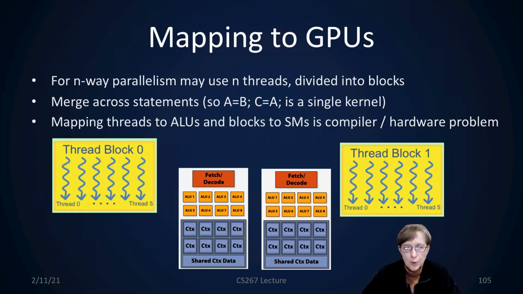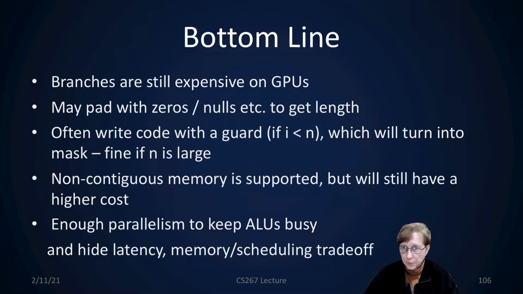Mapping onto GPUs, hopefully that also is pretty obvious in terms of how it happens. We do think of it as being a thread, that you're writing the code for each one of these threads, but even the picture of our GPU with a single SM having its one fetch and decode unit is really like that abstract machine model. The one thing you have to do when writing GPU code is break things into your N threads and your M blocks. So you've got two-way parallelism, so your data parallel algorithms are going to have to be mapped into that. And as I mentioned last time, they use different types of communication and synchronization between the 2 different levels.